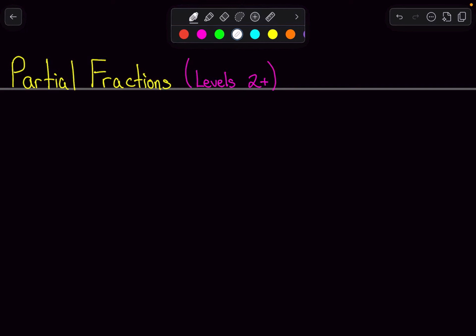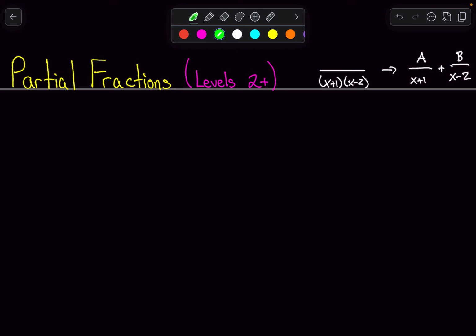So in the last video, we covered an introduction to partial fractions, the intuition behind them, and then an introduction to the first level of partial fractions, which was how do we split up a very simple fraction that has in the denominator what we call distinct linear terms. So maybe we have a denominator that looks something like the following, some linear terms. And then we said that it would separate into something like a over the first linear term plus b over the second linear term, like so.